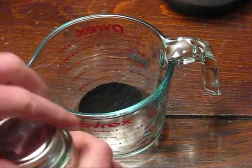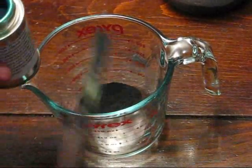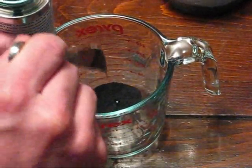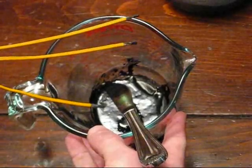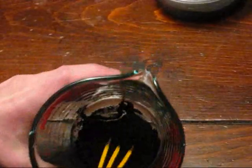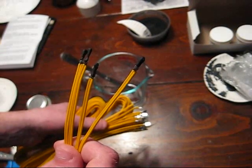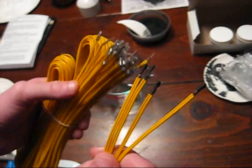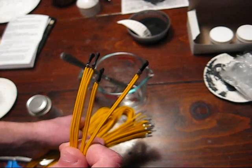We'll go ahead and dump this back into our now clean glassware. In a similar way to what we did before, I'll take my nitrocellulose lacquer and put it in here until we reach a honey-like consistency once again. Here is our prime and we can start dipping our pre-coated match heads into this. Now that our e-matches are coated with both primer and prime — they started off as just a bare bridge wire — we can go ahead and give them their final coat of nitrocellulose lacquer, which is the final step.